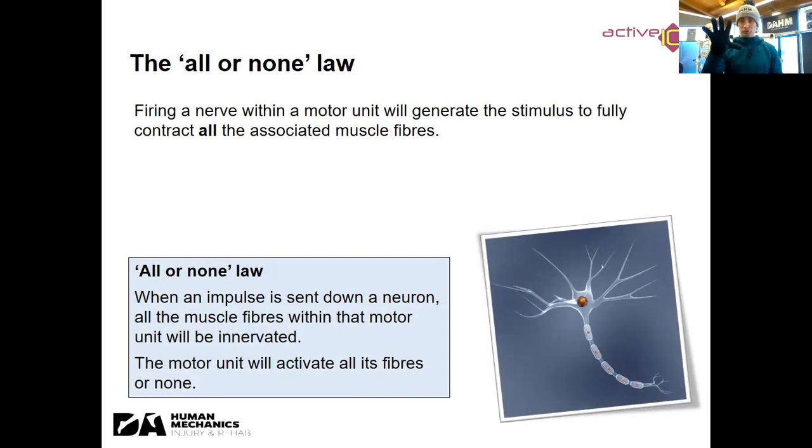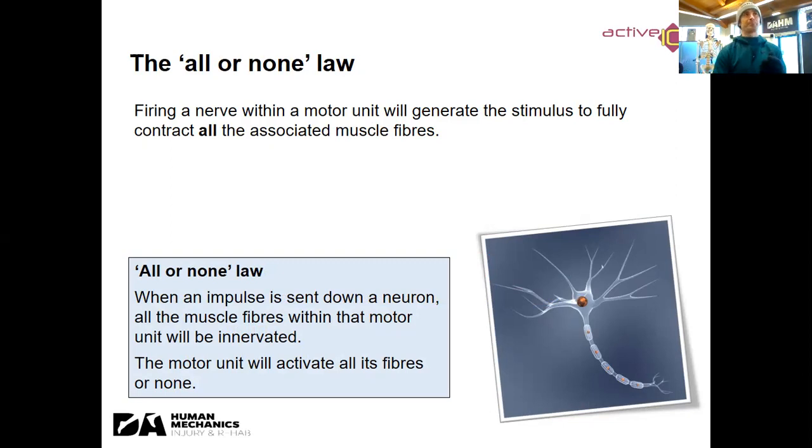Sometimes, again, this is a big muscle. Sometimes you may not get this signal to these receptors, but these might. So again, if we go 20%, 20, 20, 20, 20, because I've got 5 fingers. Good maths by me, by the way. So this signal might not get it, so we have 80% function of the muscle. However, it doesn't mean that some of them aren't producing enough. They are all either, like I said, on, or this one might be off. So that's the all or none law, in that it's binary, in that you have full contraction or no contraction.